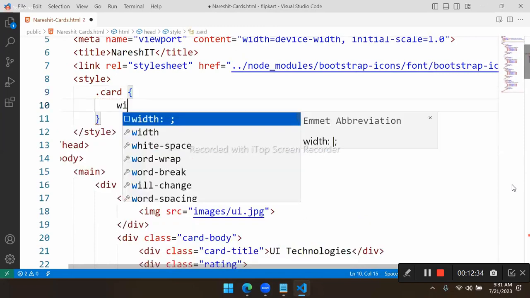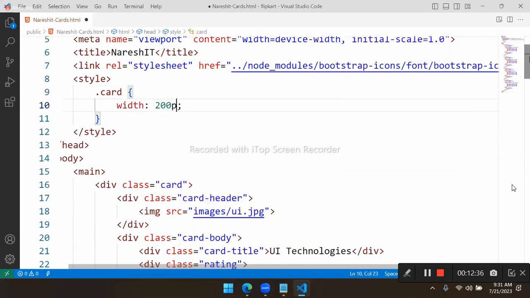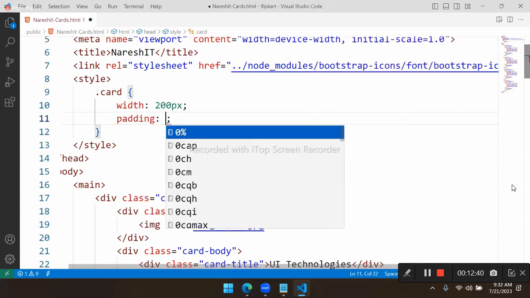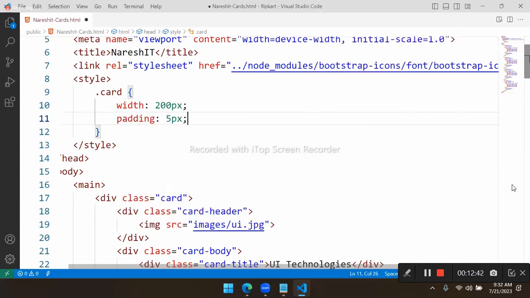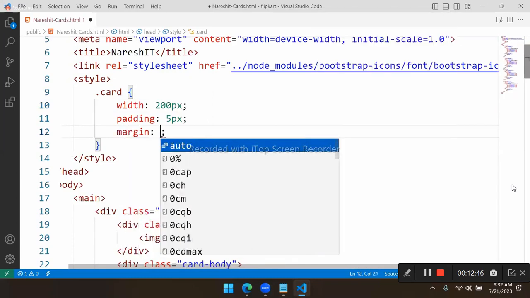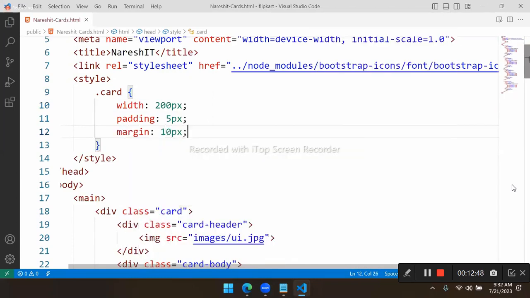Every card width, I will give 200 pixel. Every card has padding of 5 pixel. Every card has margin of 10 pixel, some gap between cards. Every card is having a roughly shadow.